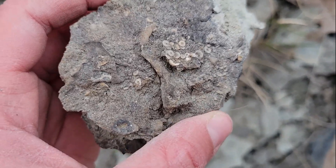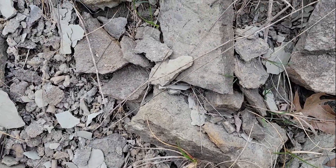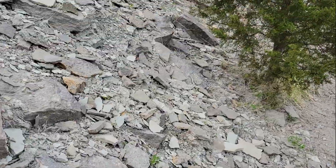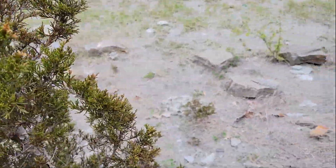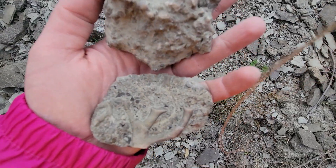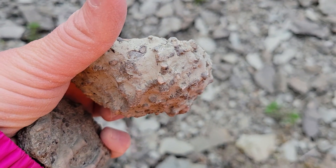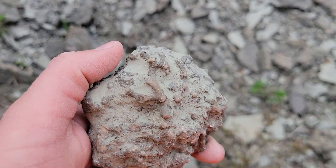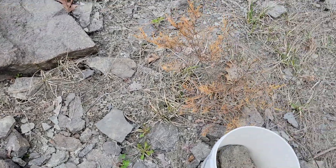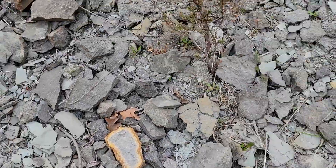There are more crinoids in there, all bunched together in the middle bit. More bryozoans. I thought these were kind of neat bryozoan clusters — that one, and this one. I wonder if this was all one piece or if it's just a bunch of broken pieces together. I don't know, but they seem nice enough. I'll take them home and clean them up, get a good look at them.